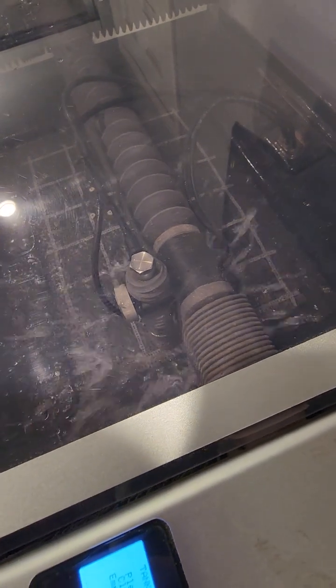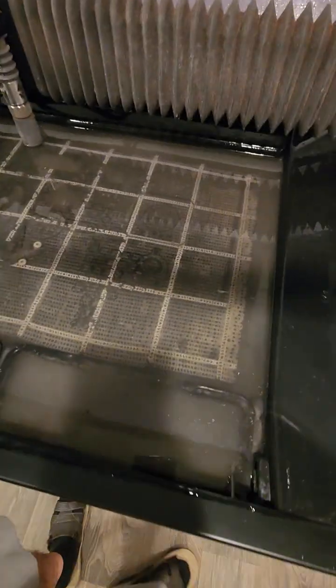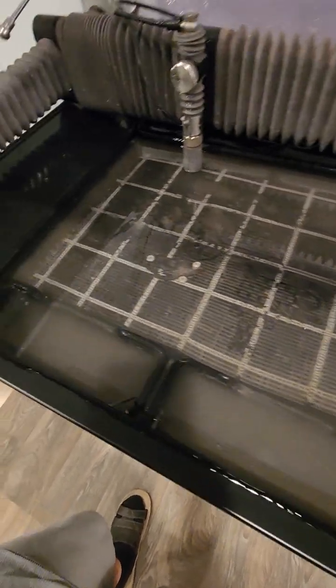Tank cleaning. This is how they clean the tank. Underneath there is a lot of sand, for example. It brings it up all the way to fill up these buckets. I never did this before, I'm doing it for the first time. Okay, see how much dirt it brings up from the bottom.